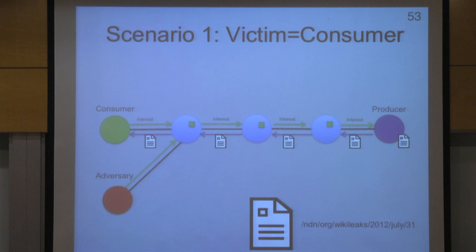who is somewhere near the consumer, or let's say near doesn't really matter, he shares the same first hop router with the consumer, with the victim. And then he wants to confirm his guess that somebody, presumably this victim, has recently requested this content. It's easy to do, right? You just issue an interest for the same content.